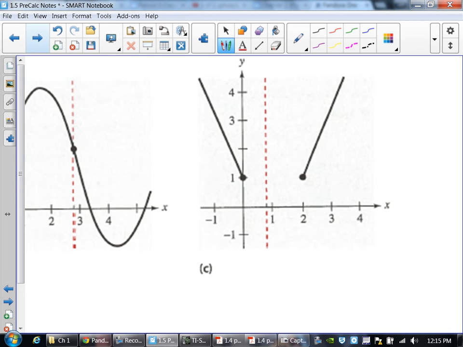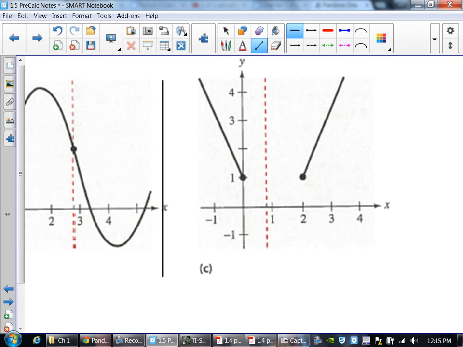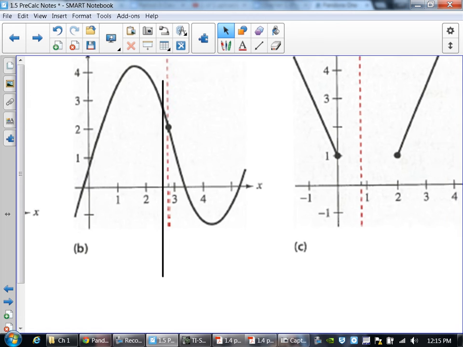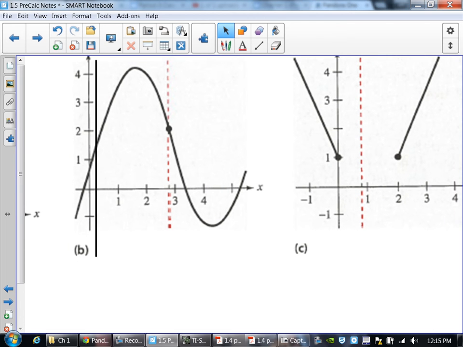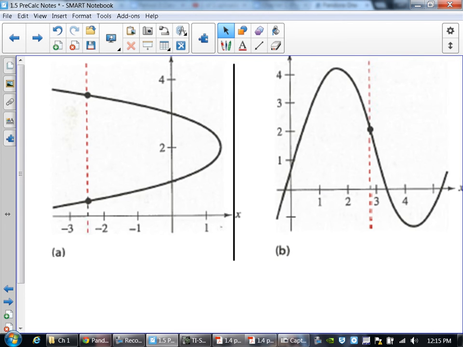Anywhere you touch, does that vertical line touch more than one spot at the same time? No, so it's a function. Even though there's a break in the interval, it's okay. When I'm moving my vertical line through here, it's only touching one spot all the way through, so it's a function. Whereas on this one here, it was touching two spots, which means it's not a function. Even though there was a break in the domain, it's still a function. It works out just the same.